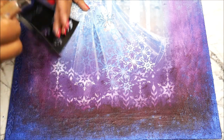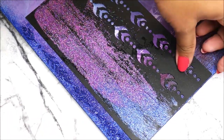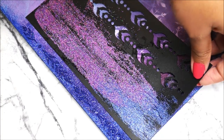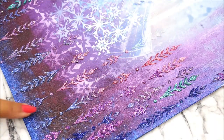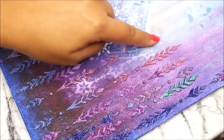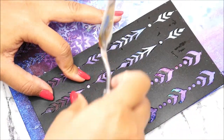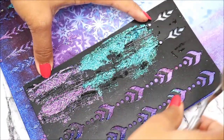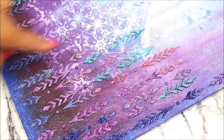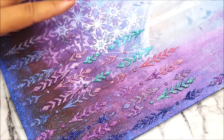Gently pick up the stencil to reveal a beautiful design. For the next part, I've done a shading of both dark blue and purple, then gently lift the stencil up to reveal beautiful color shading. I've created these designs using multiple colors of sparkling paste. To place a layer in between two lines, position the stencil exactly where you want it, start with a darker color at the bottom, then gently lift it up. Let each part dry completely before placing the next.